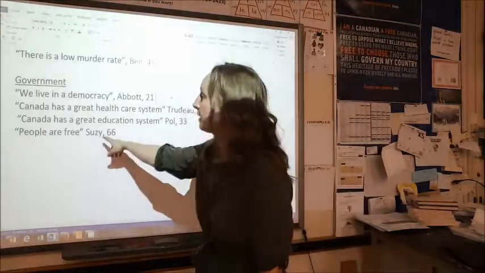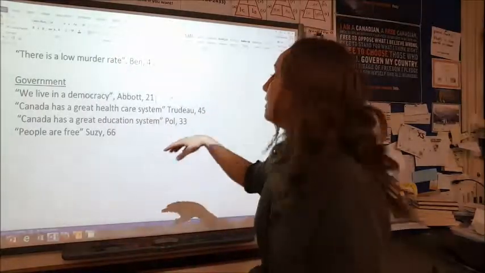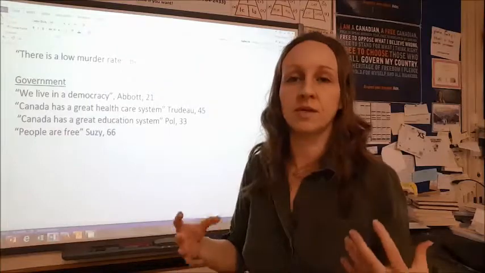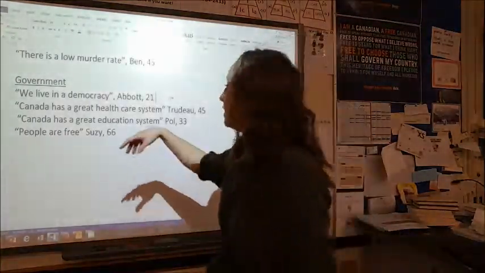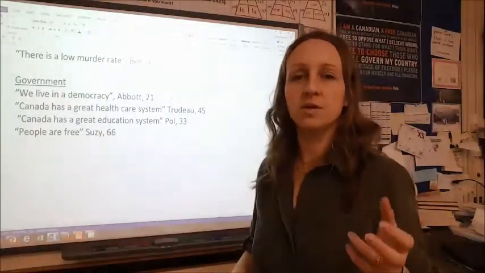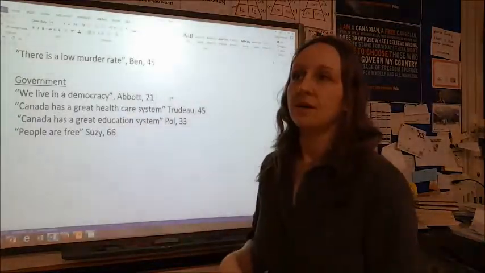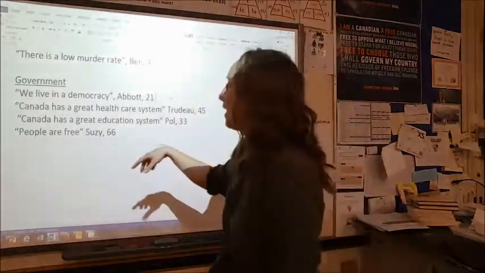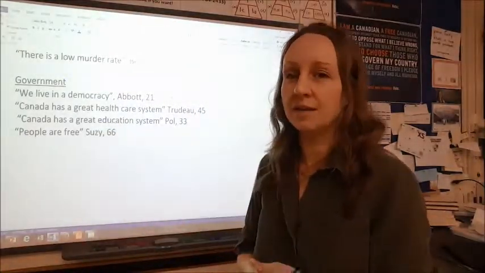So I really like "people are free." I know I'm going to keep this one because I think that's a great quote. "We live in a democracy." Well, I could actually change that. I could say Canada operates in a democracy. I could reword that quite easily. "Canada has a great healthcare system." The minute you have, I think it's three words or more, you have to direct quote. And with "healthcare system," I'm almost verging into territory where it's easier just keeping it in a direct quote. "Canada has a great education system." Again, I feel like I might be able to reword that more easily.